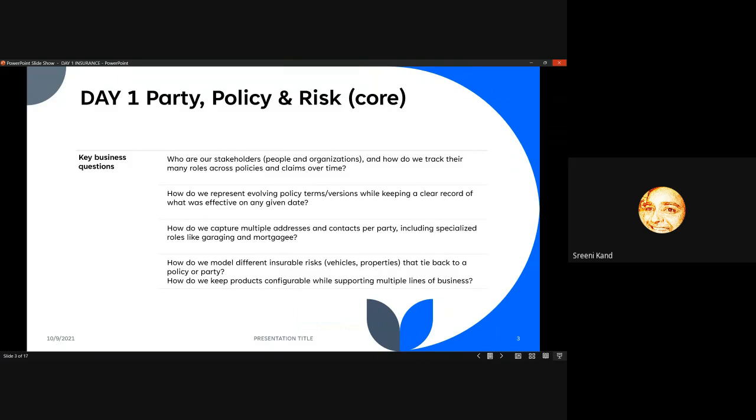So a vehicle insurance company will have various products, right? Nowadays they have metering products where they put a meter under your dashboard so that they know your driving behavior, and based on that they collect the telemetry and provide a better deal to a safe customer. So these are the questions which will be addressed by the data modeler, and these are the key business questions which a data modeler should get answers to.